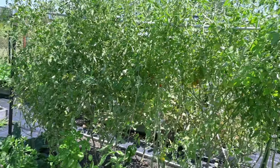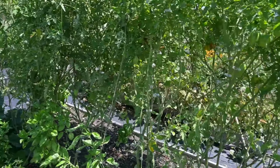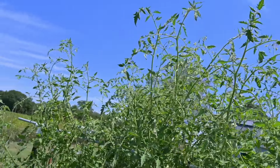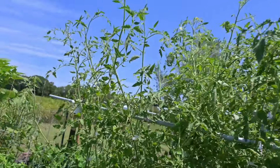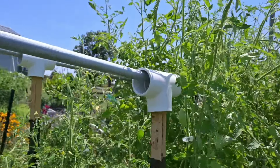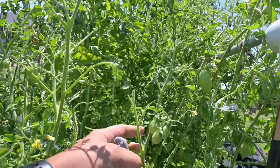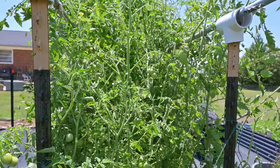This is the paste tomatoes. We pruned all in here, make it airy, and just the tops. They're 7 feet at least, some of these. I did find a hornworm back here. As you can see, that was eaten up, but that's pretty much it. And he had those white things on him.